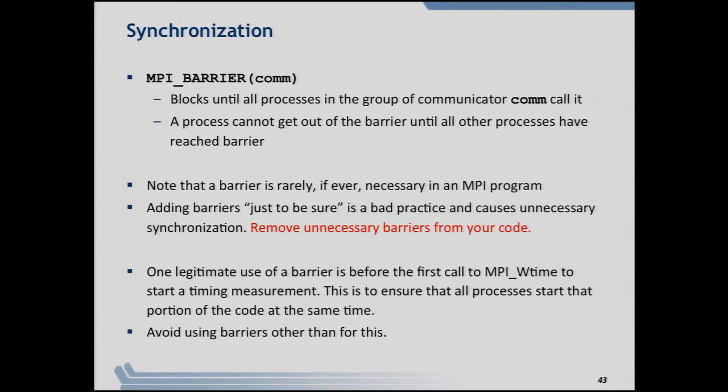In performance measurement, one often wants to measure performance in a way that everyone starts at the same time from a known position. Let's say you want to measure the performance of some block of code. You could call a barrier before that code so that everyone reaches that place at that time and then starts doing that in parallel. So you call a barrier, you call MPI_Wtime, you do that code, and then you call MPI_Wtime again, and then you subtract, and then you do either a max or an average or whatever is your method of calculating time. So that is okay. But once you're done with the timing, you could comment it out and let the code run on its own. Is that clear?